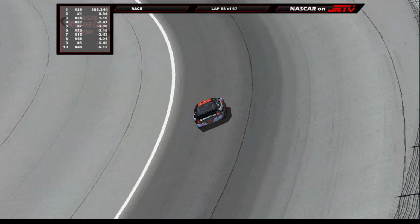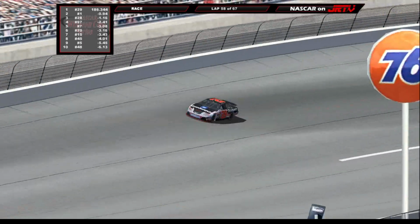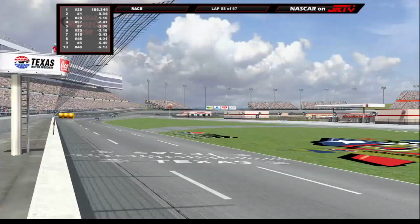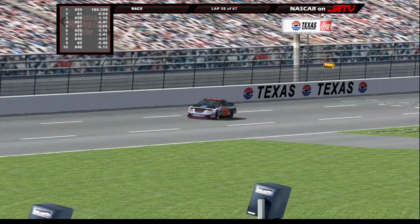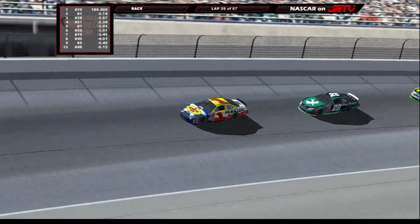Hernandez is really gaining, 9 to go at the line. Can he get to Kukulon and find a way by him? In these final 9 laps, Kukulon is trying to stay out in front to get another win for RCR this season. But DEI is trying to get their first win of the season. 2 tenths again, taking out the lead. Now 9 laps to go.